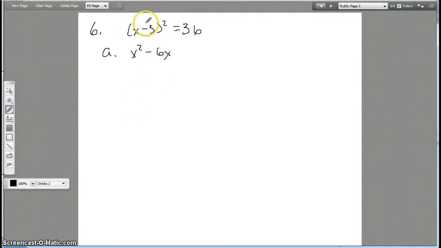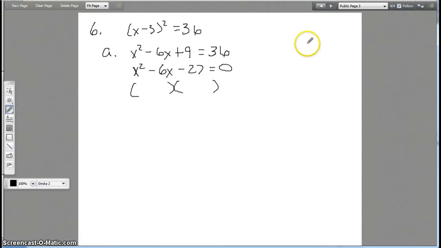And then you write the square of the last term, so that's 9, and that's going to equal 36. To write it in standard form, I need to have a 0 on the right side, so I need to subtract 36 from both sides. When I do that, what I end up with is x squared, sorry, that should be an x squared minus 6x minus 27, and that's going to equal 0. Now I need to factor this.